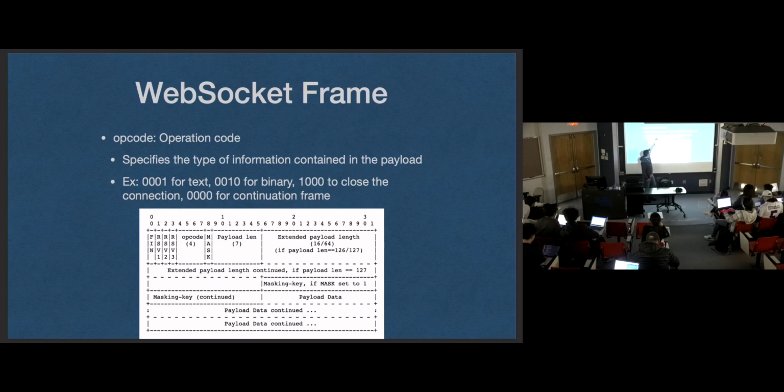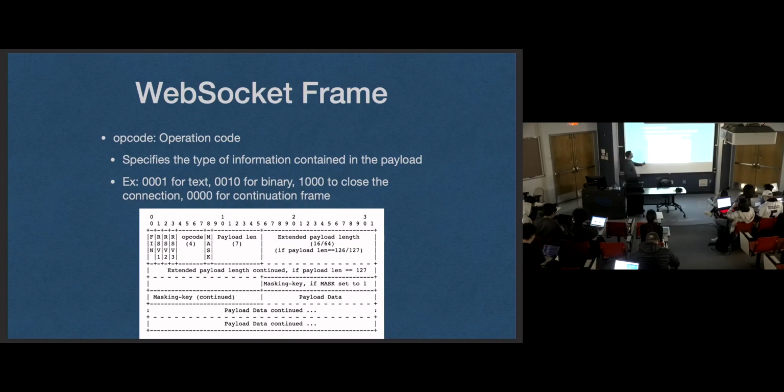But text, or it's going to be a 1000 for a close operation. This is when the client closes the WebSocket connection. If you get a frame that says this is a close opcode, you do have to handle that gracefully. And this is in the testing procedures. We're going to open a tab and then close a tab, send a message or two, close the tab. That's going to send the close opcode to your server, and you have to gracefully shut that down without having all kinds of errors and crashes in your server.